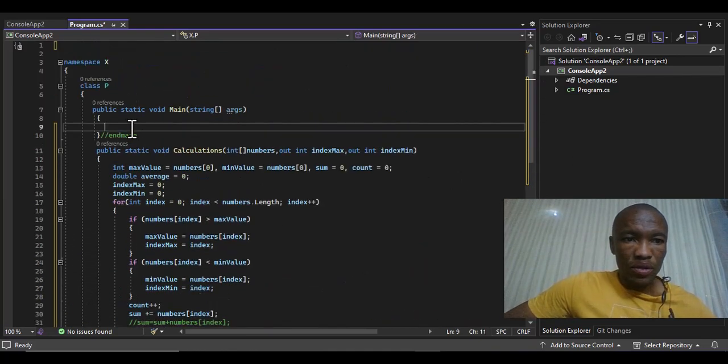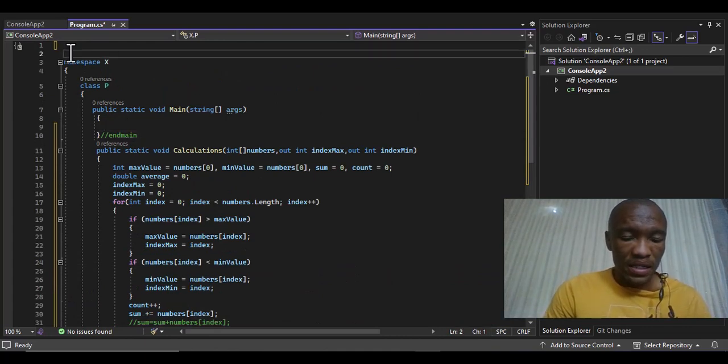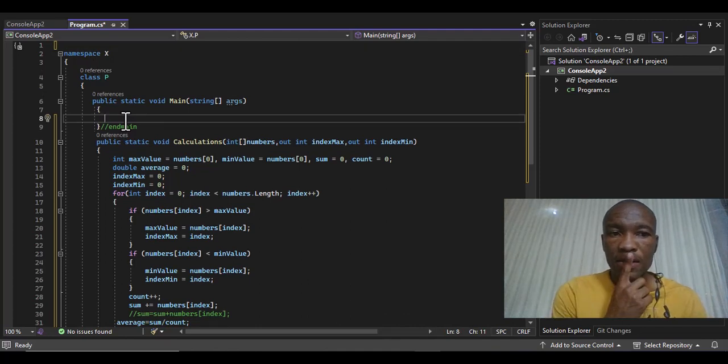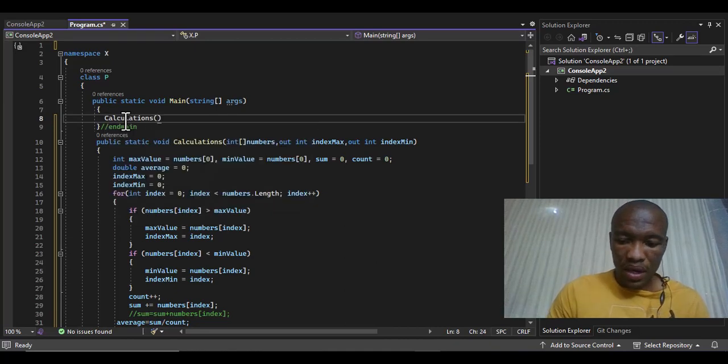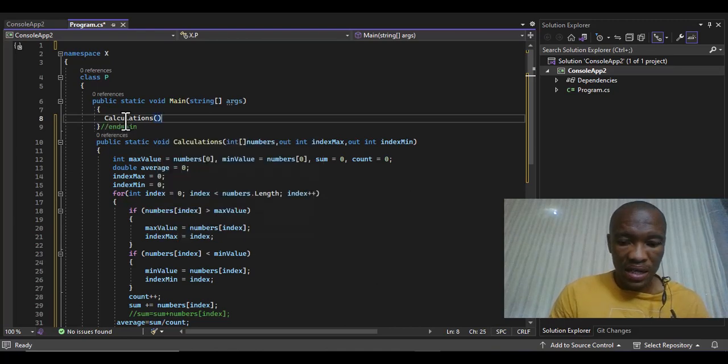So I'm going to come here, but let me just come in here and let me call this method. So I'm going to say calculations, right? But I know that I need to pass in an array inside there.